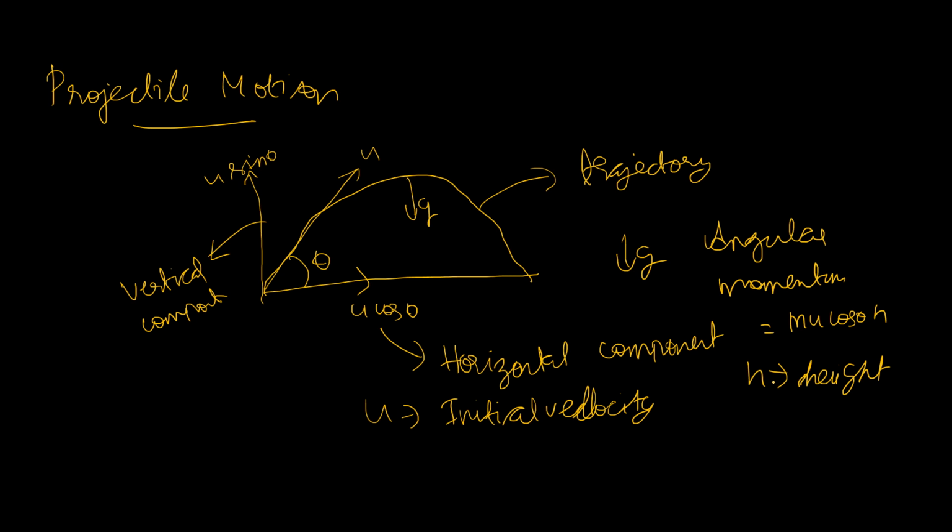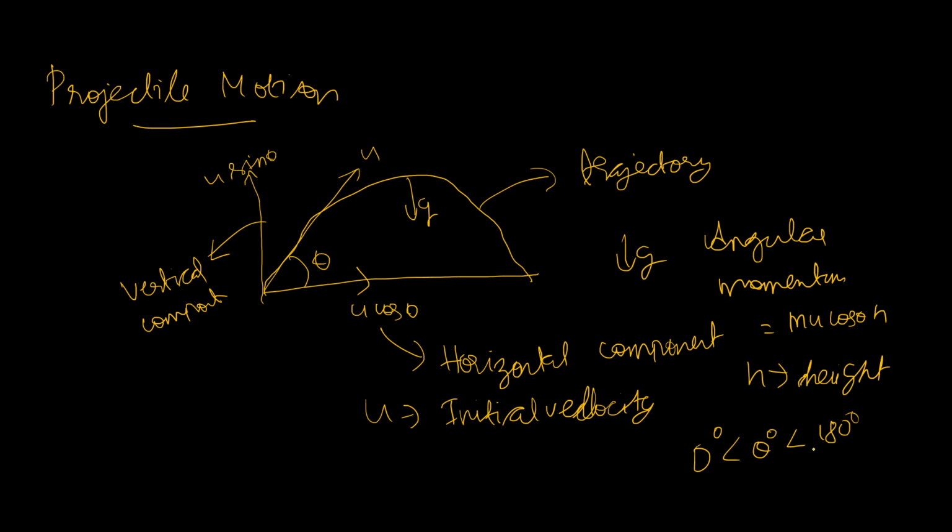In case of angular projection, the angle between velocity and acceleration varies from 0 degree less than theta less than 180 degree. Theta will be in degrees. I'll repeat. In case of angular projection, the angle between velocity and acceleration varies from 0 degree less than theta less than 180 degree.